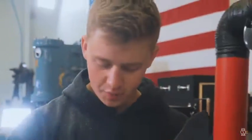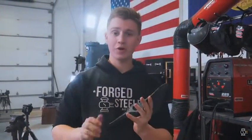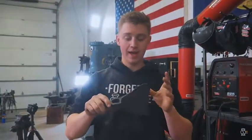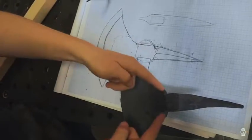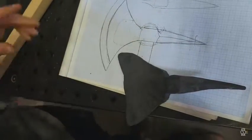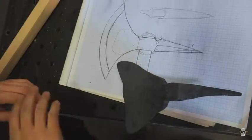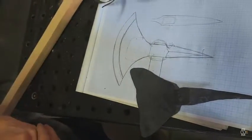The axe has cooled down. We've got the handle roughed out, and before we fit that up, we want to do some grinding on this bad boy, namely the main shaping of it, grind a curve into the blade, and then grind those transitions in here as well. The spike and the eye all look really good, and this transition here on both sides looks really, really nice. It's mainly the profile grinding that we're going to have to take care of.